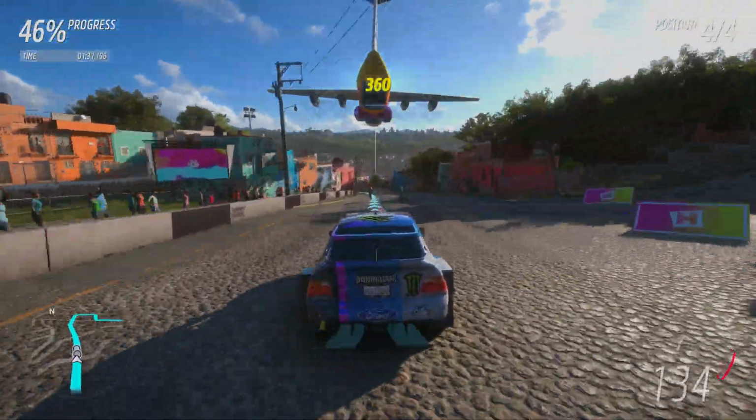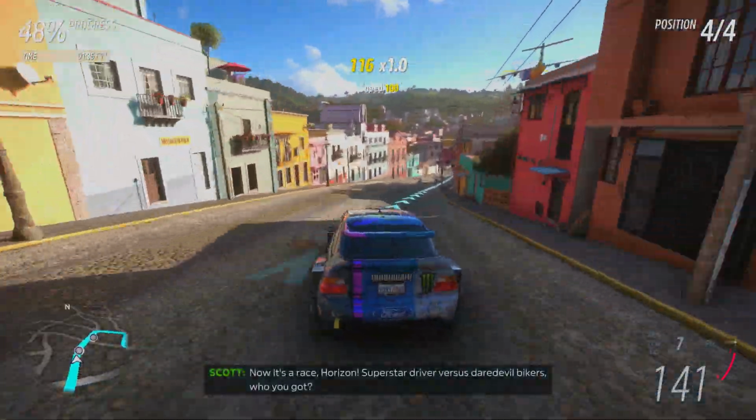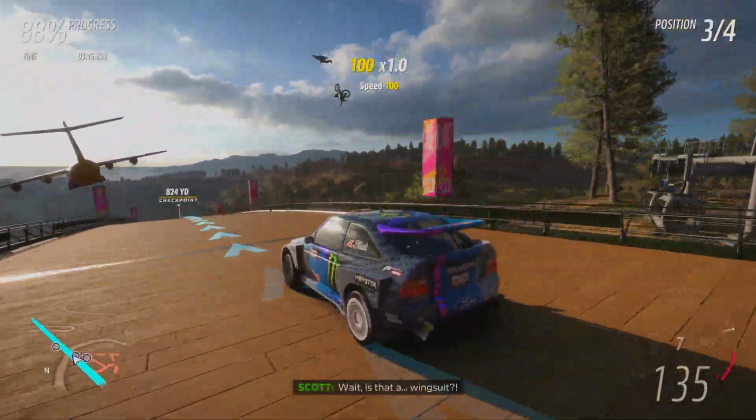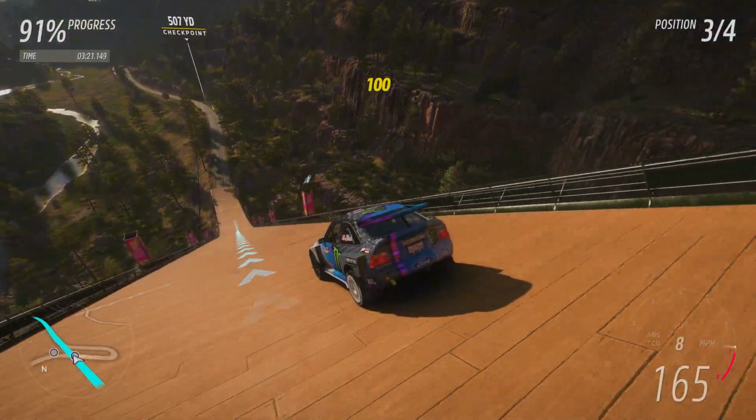Really cool races, like racing this plane. They got dirt bikes dropping out of it, and you're in the middle of a city. It is absolutely insane. You've got this big ramp jump thing. He turns into a wingsuit and starts gliding down. It is crazy.